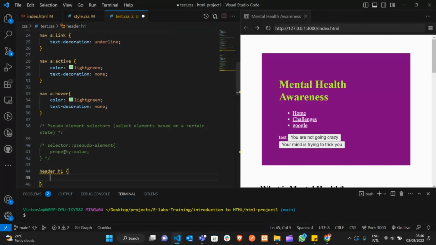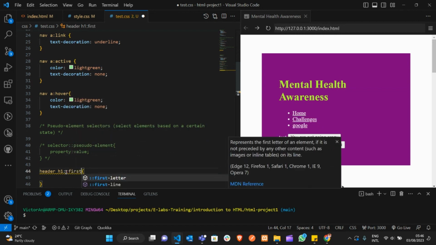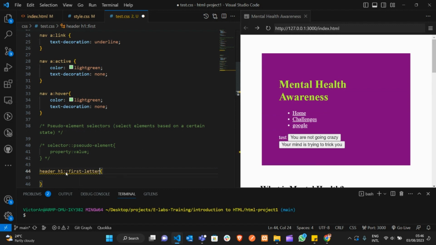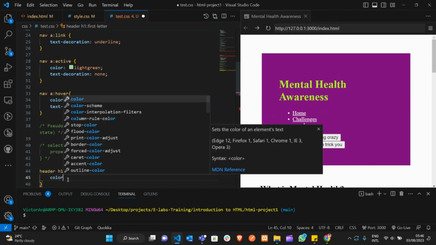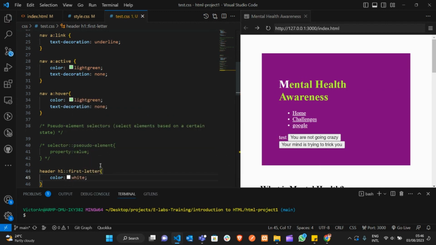Actually, we want to apply a pseudo element. We have first line, first letter. Let's give the first letter the color white. As you can see, that's changed to white. That's the power of pseudo elements.